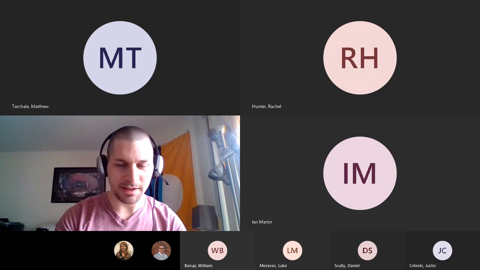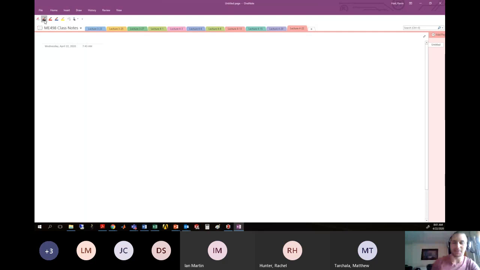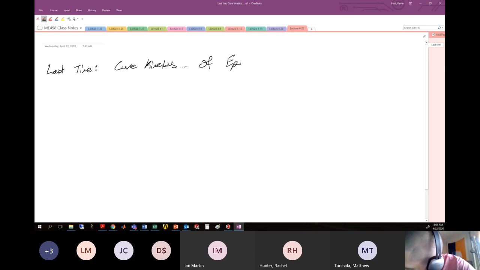I want to put you on the white pad for a minute, and then I'm going to show you some stuff online about epoxy resins. So last time we were talking about cure kinetics of epoxies, specifically of epoxy plus amine, creating for yourself a solid. And we showed what is the structure of an epoxy, what is the structure of an amine, these liquid components that will react with each other to create this solid.